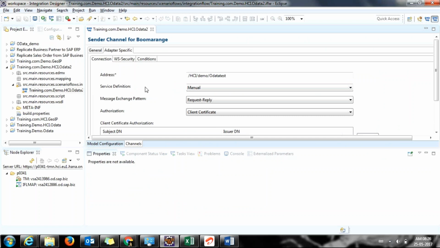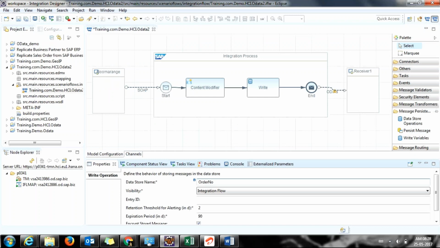So take this option, say dollar bracket, content modifier, so let's put the dollar, property dot order number. This only you need to define and close this curly bracket.